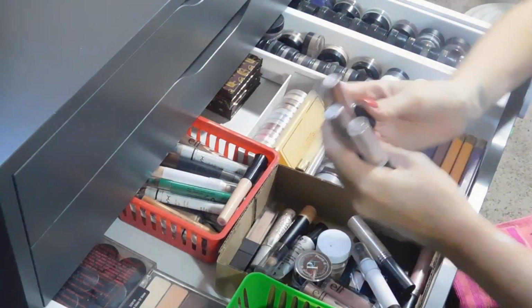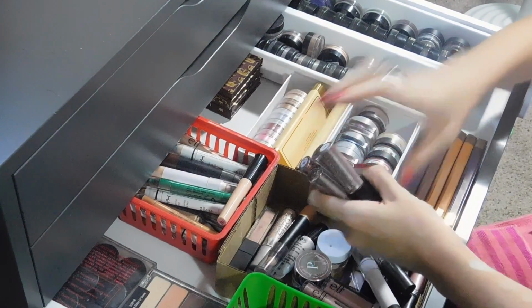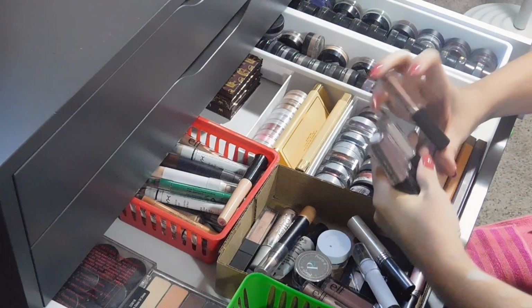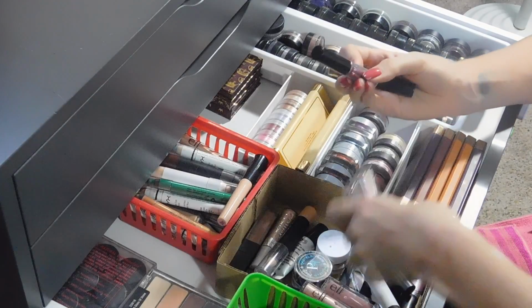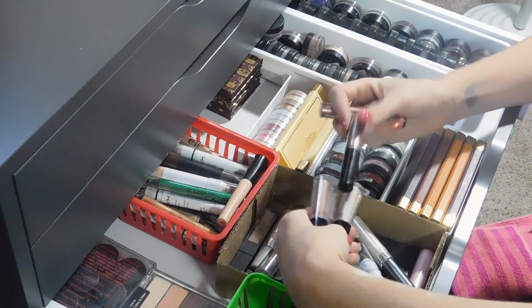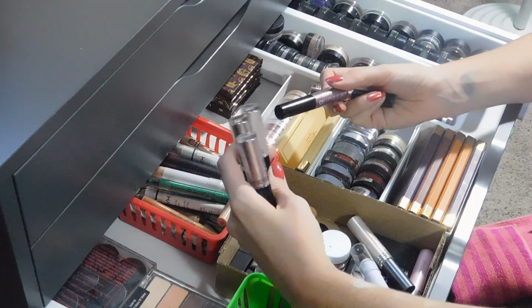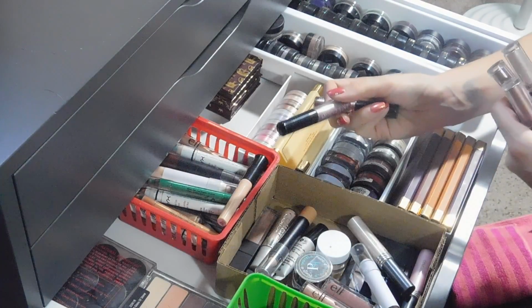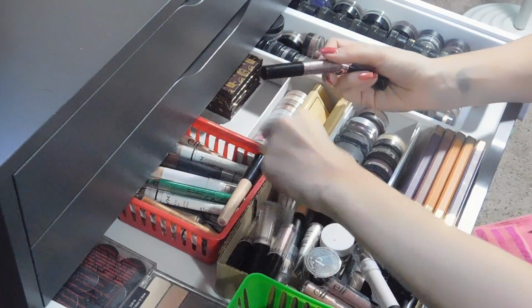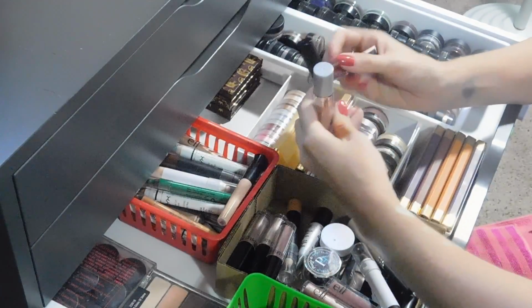And this one. So we have the Bare Minerals that I actually super like. They really are just like metallic shadows, and then the NYC ones, and you can't even get NYC anymore. And I do not believe that Bare Minerals makes these anymore, which is frustrating, they came out with stuff and then they don't come out with it anymore. What the heck? What are these people doing? And I'm going to get rid of this one too. So I'm going to get rid of the NYC ones.